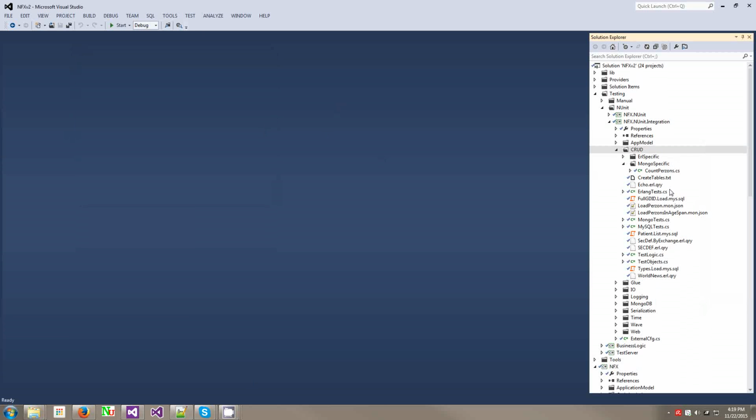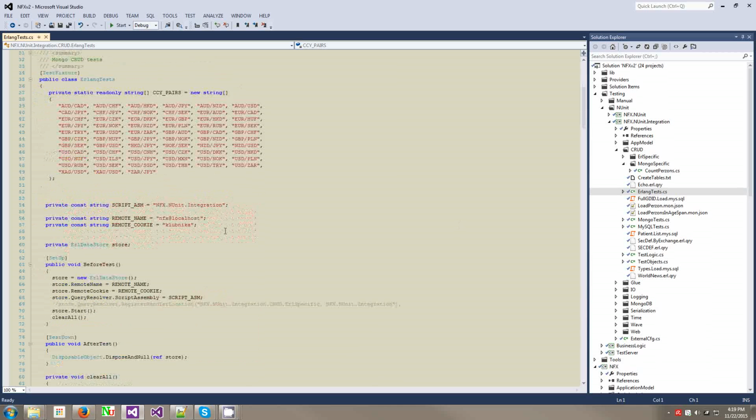Well, for those of you who know what Erlang databases are, most of the time people use Mnesia as a real-time database integrated in Erlang solution. So what we try to do is abstract the behaviors and the interface so we could work with Erlang data in real time without coupling our solution with Erlang, so to speak. So we could have the same level of transparency. So let's start by looking at the unit test.